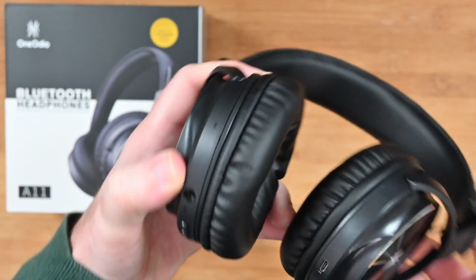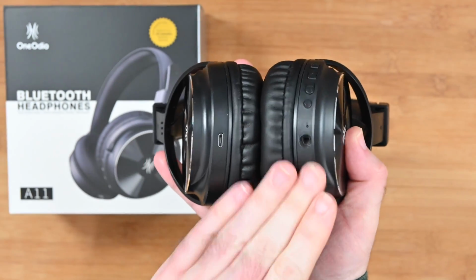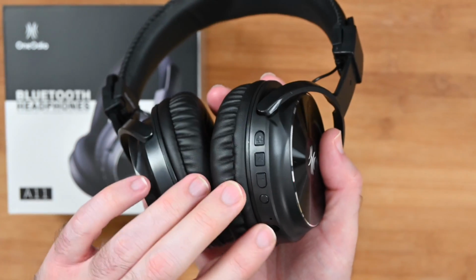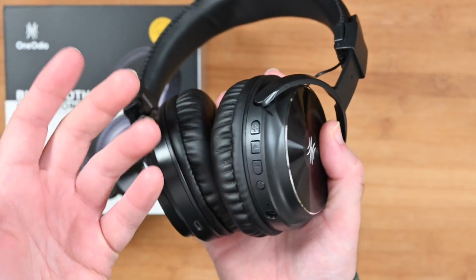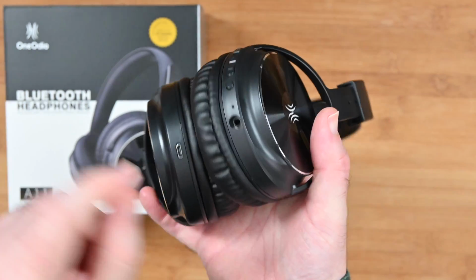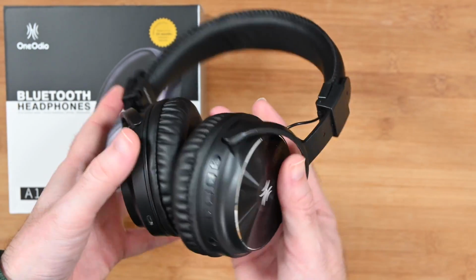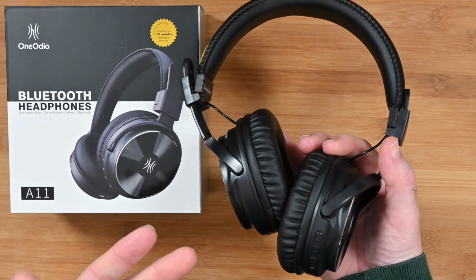And then if we look round onto the bottom here, onto the ear cups, this is the left hand ear cup, this is the right hand one. We've got micro USB for charging on this side here. And then here we've got the various multifunction buttons, including volume, power on off, that bass function as well. We've also got little pinhole microphones built in, and the jack here for if you want to use them in the wired format. Wired and wireless, they sound equally as good, and they last for a nice long time.